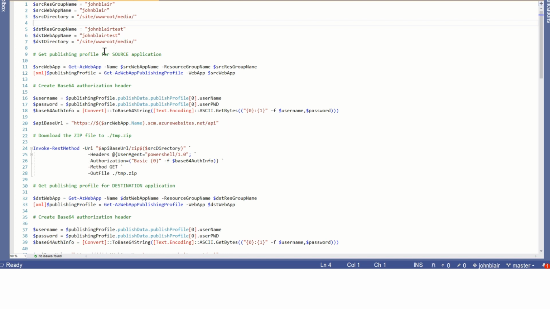This is a folder that we want to copy, and we do that by zipping the folder up on live, saving it locally, and then uploading it onto test.